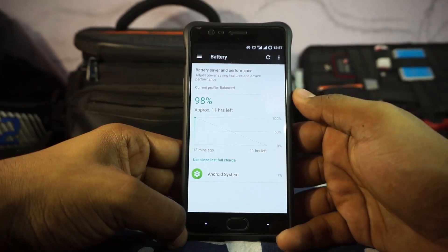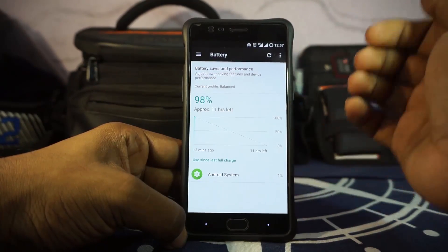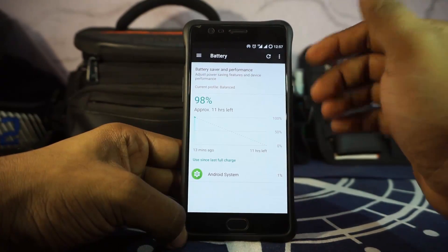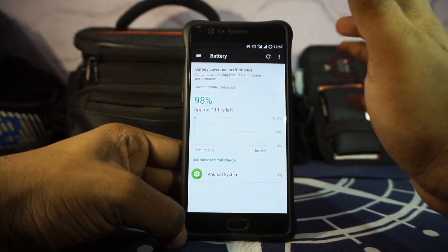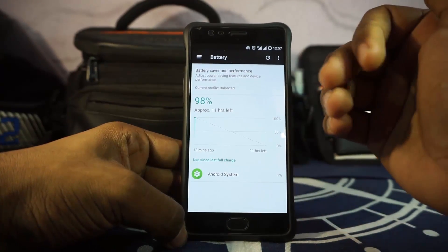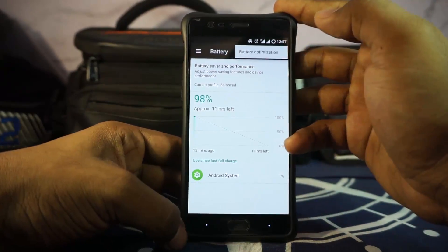Battery life — this is a stock Lineage OS based ROM, so Lineage OS battery life is pretty much reflected here. I didn't have any better performance or battery life with this one, but I did get a good enough battery life, which I would consider adequate for my usage. At the end of the day I get about 20% battery remaining, which is pretty good. I get the same with Resurrection Remix also, although this doesn't have as many features.